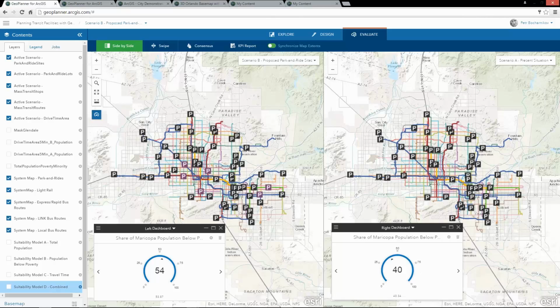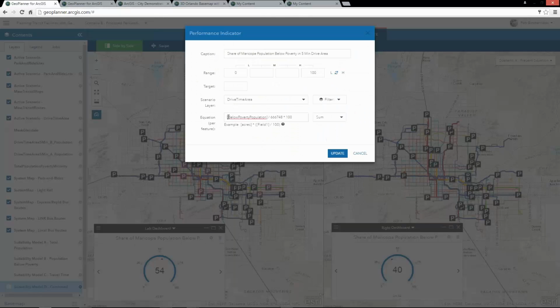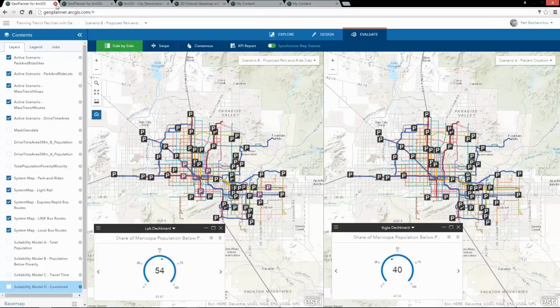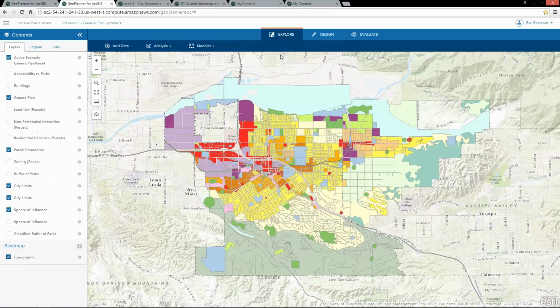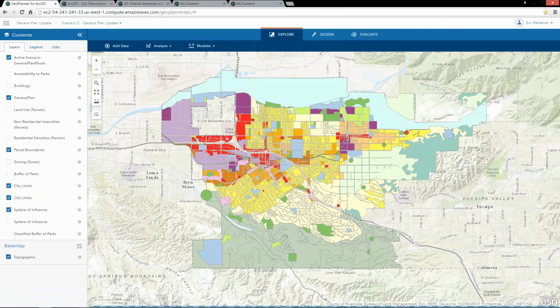And so these are completely customizable, and you can actually build these charts rather easily with your own actual equation here. So that's a regional example, and that utilizes the weighted raster overlay. I'd like to move over to another one that's a little bit more at home with comprehensive planning. This is actually the general plan for Redlands.